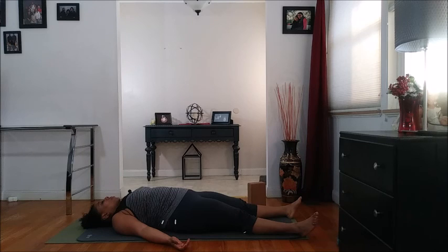You can begin to bring movement back into your fingers and toes, and you are welcome to stay in Shavasana as long as you need prior to getting up.